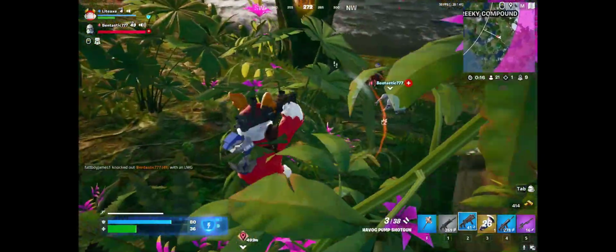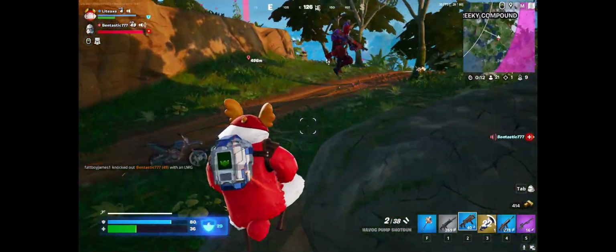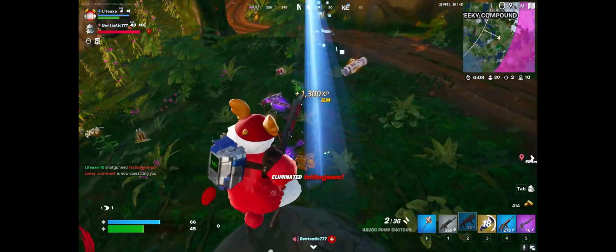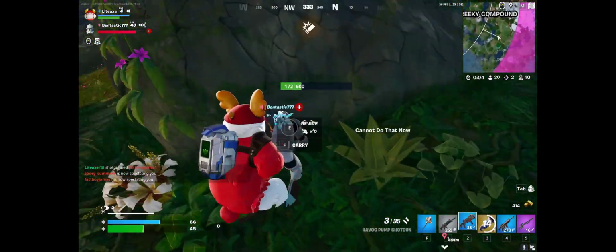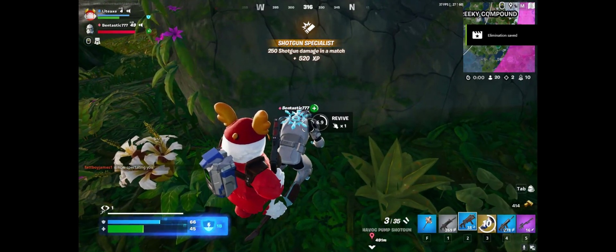Bro, what? He's 1 HP! Man, I swear to God. Hit him. He's 1. Oh, thank you. Kill me. I have so many heals. Just kill me. Nice. Good. Yeah. Shoot!